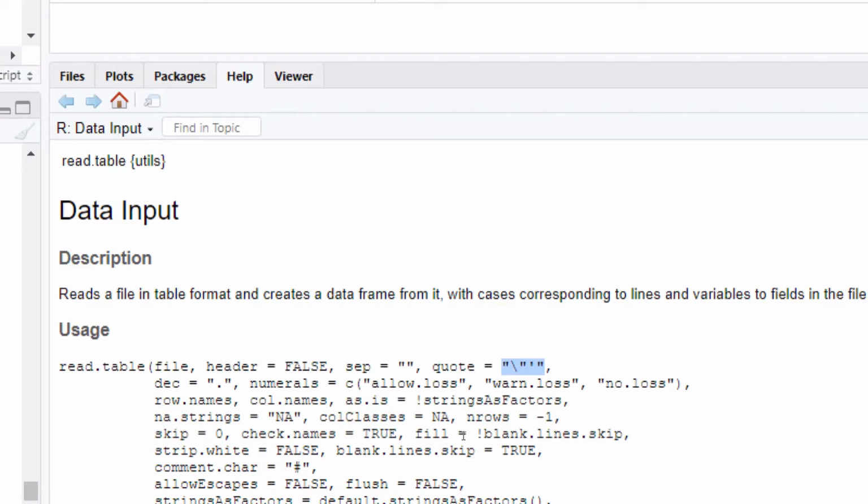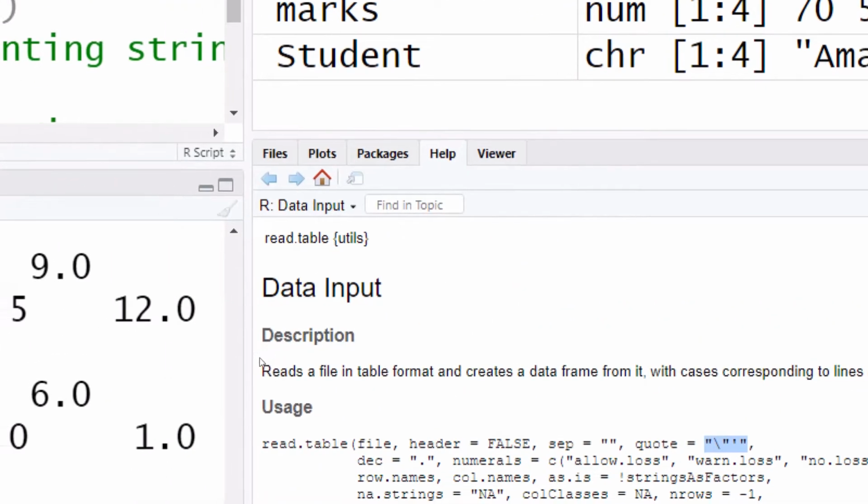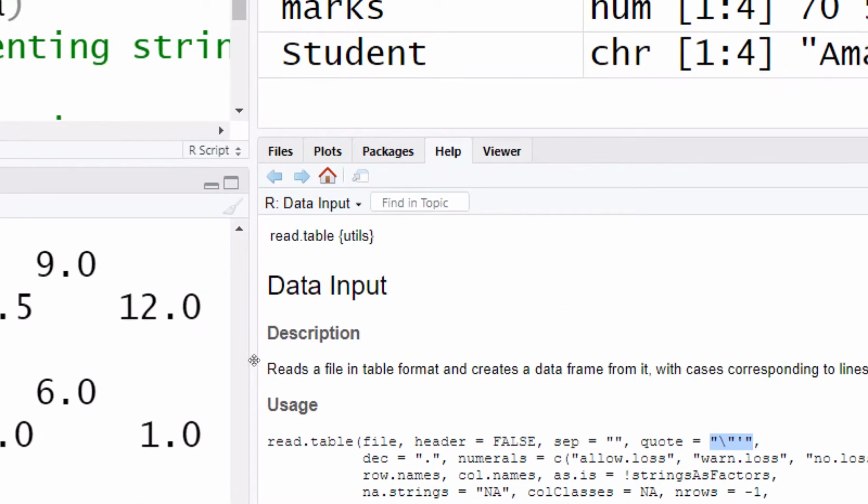So when you have existing quotations, be it an apostrophe, which would serve as a single quotation, or existing double quotations in your data set, then when you are using read.table, you will have to set the quote, or you have to simply remove the quotes. So let me show you how to do that, so that you would appreciate what we are doing.